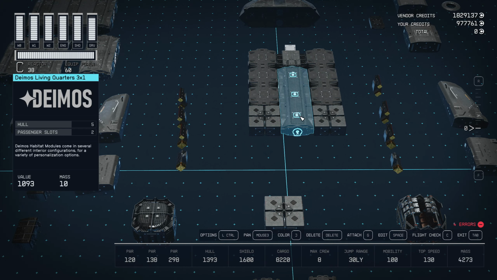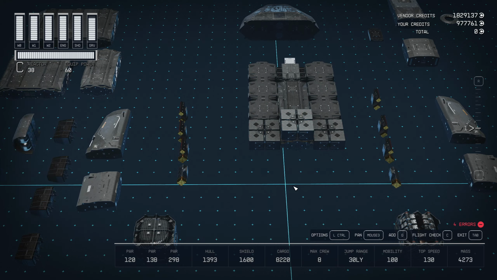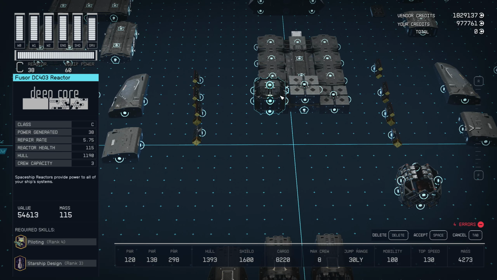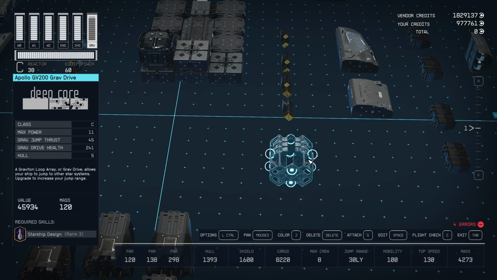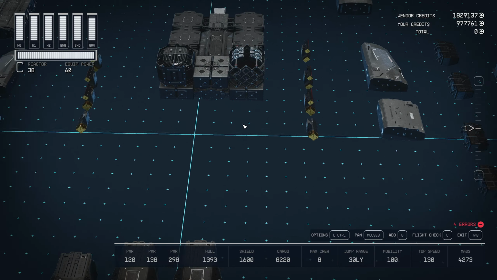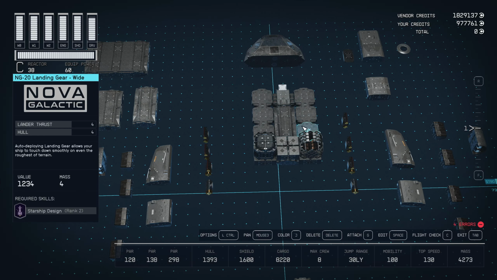And on top of the back of this 3x1 living quarters, we're going to put a third Galleon S204 cargo hold. For our reactor, I'm using a Fuser DC403. Go right here on top of the Galleon S204. And on top of the Galleon S204 on this side, I'm going to use an Apollo GV200 grav drive. Alright. Basically we've got our platform now.